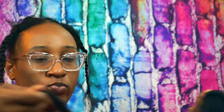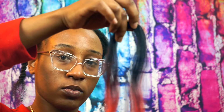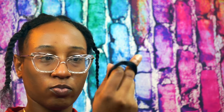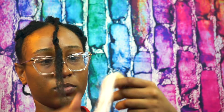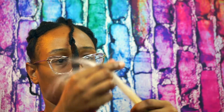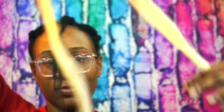The best way to measure how much hair you need is to bend the hair that is in your head with the hair that you sectioned off, and if they match, they match, girl. Go ahead and put that in there. Okay, and then I'm going to take the ends, since they're kind of blunt, I'm just going to stretch them out so that they are tapered at the ends.